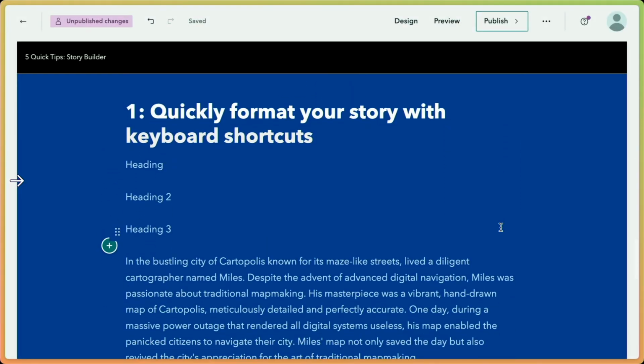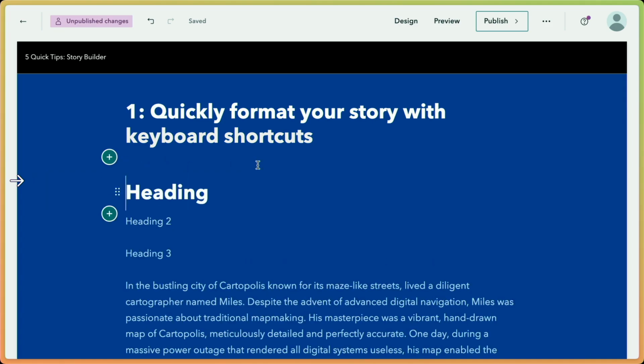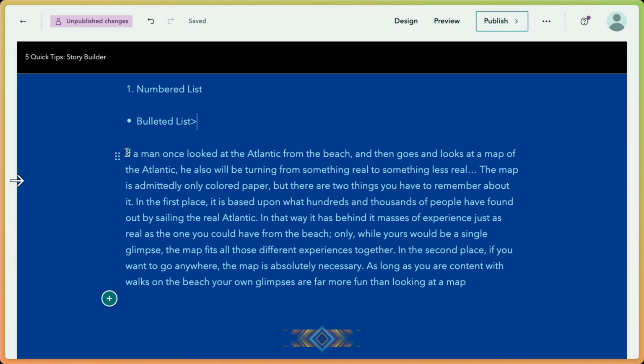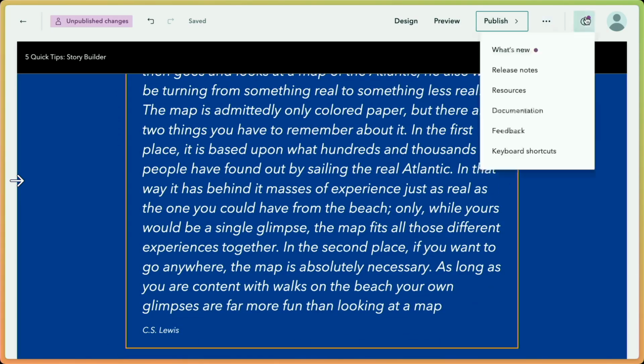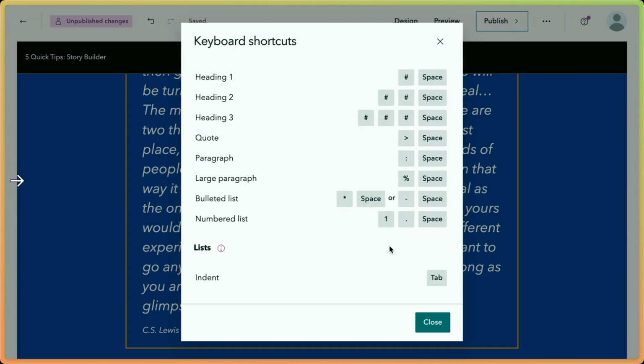And number one, this is my favorite because I'm a developer and having an online editor, I really want my markdown tools. So you have a full, obviously, rich toolbar if you want to use it, but you can also have all your quick markdown formatting if you're here to change headings, to do numbered lists and bullet lists, and even some quotes. So all those shortcuts, if you're not familiar with Markdown, can be found under that little question mark tab at the top. And we'll continue to add those as we have special blocks that would take advantage of them.